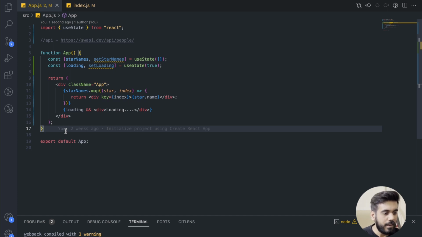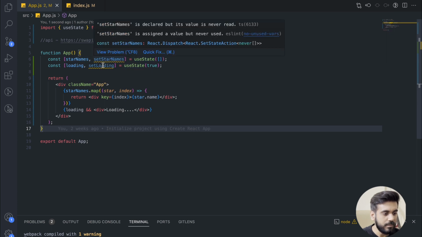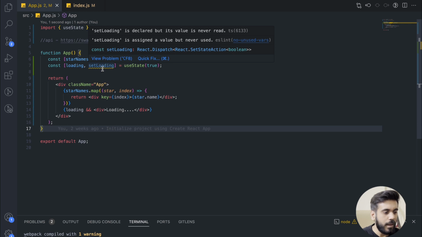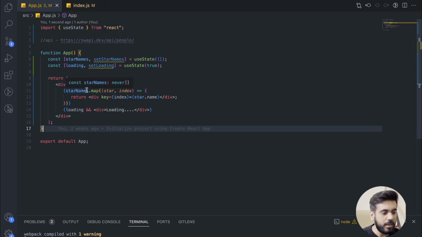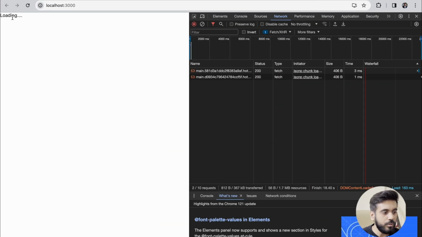I have created a demo application. Here I have defined 2 states, one for star names and second for set loading. And here I am just mapping star names and printing star.name. So that will print all these star names on the UI. Right now the UI will show loading because we are not calling any kind of API.